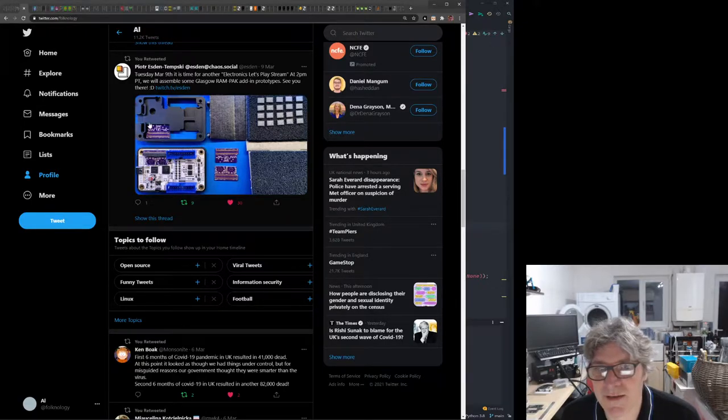He had to fit it in this tiny space that he had left in the case here, you can see. In order to do that, he's had to use a very low profile connector. And even the board that he's just made up, he did it in the stream last night. The whole thing fits in there, but it leaves like a half a mil gap in the case because it actually hits the top. In order for this to work properly, he's going to have to use a 1 mil rather than a 1.6 mil thickness PCB just to make it fit in there. Very tight fit. So it's kind of cool. It's been an interesting couple of streams that he's done that I've been following. Very nice.